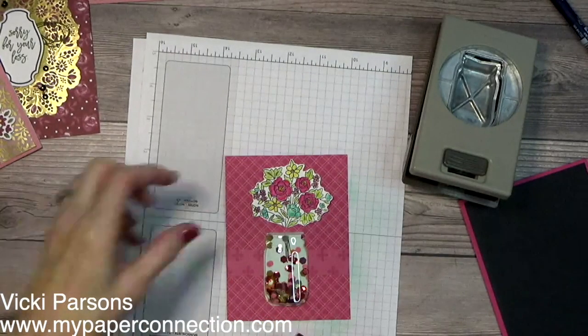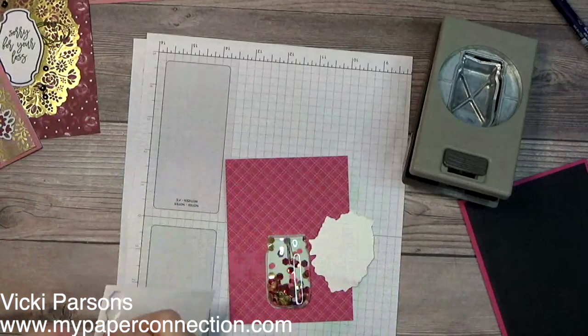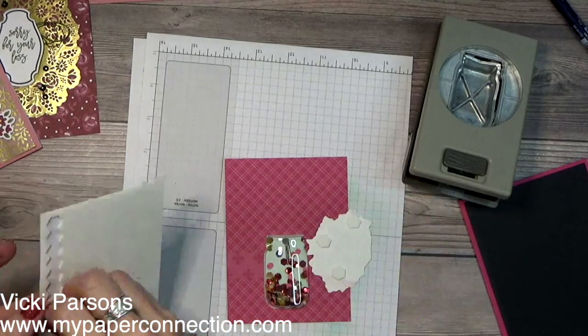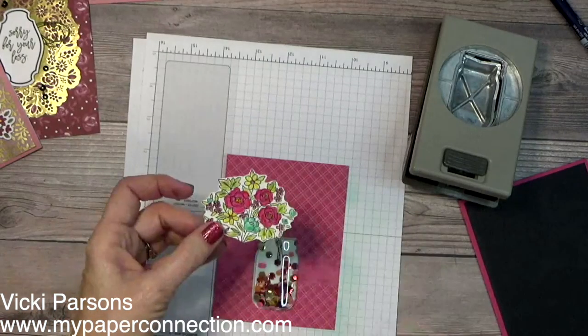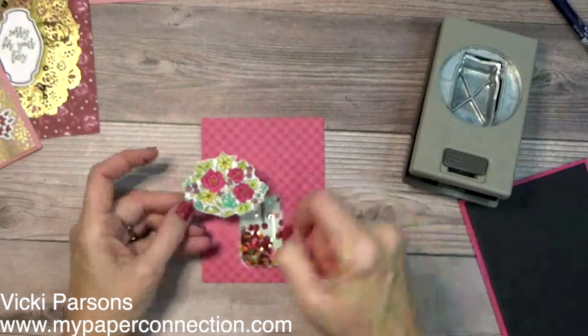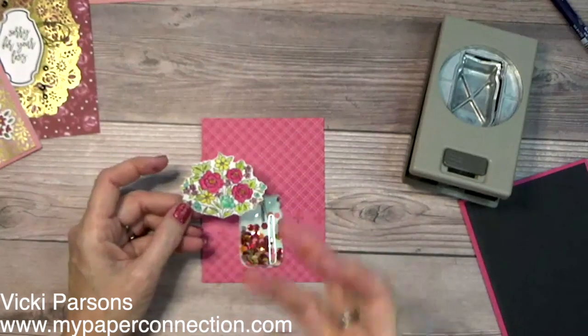So, okay, I'm going to put dimensionals on the back of this. This is from that little stamp set, from the Paper Pumpkin stamp set. And to start out with, I used watercolor pencils. Yeah, watercolor pencils. And I used my blender pen and I kind of smeared it around and all that, but it just didn't have the depth to it.